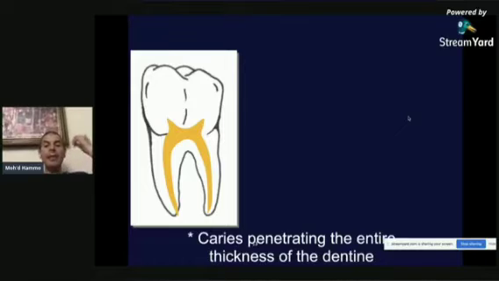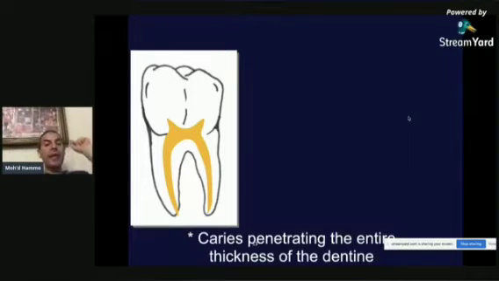So let me remind you how the pulpitis occurs. When we say pulpitis, it means inflammation. So pulpitis is inflammation of the pulp. But what causes the inflammation of the pulp?